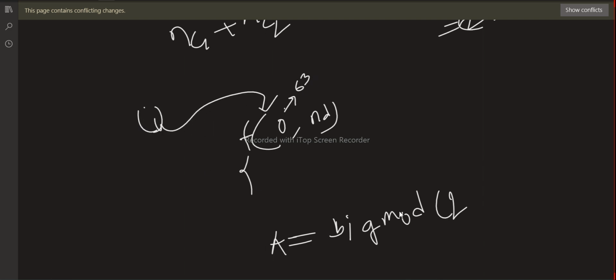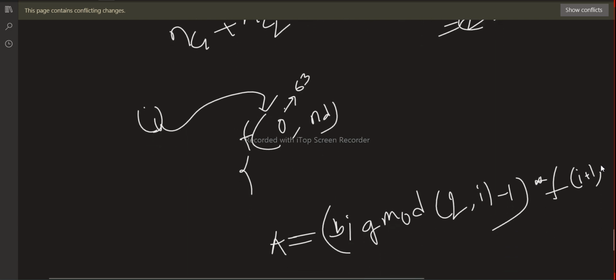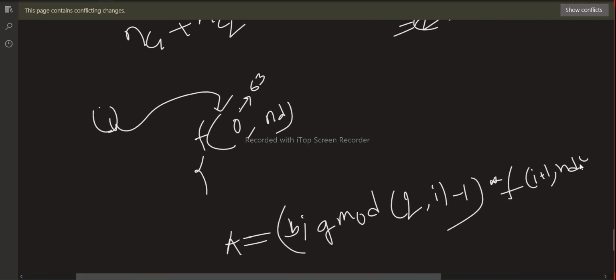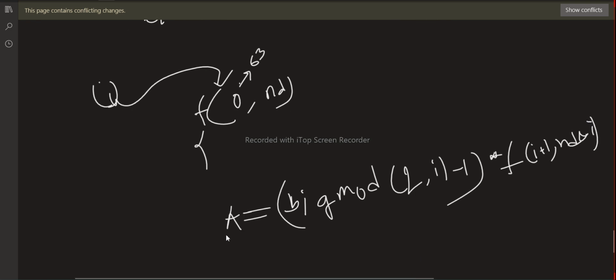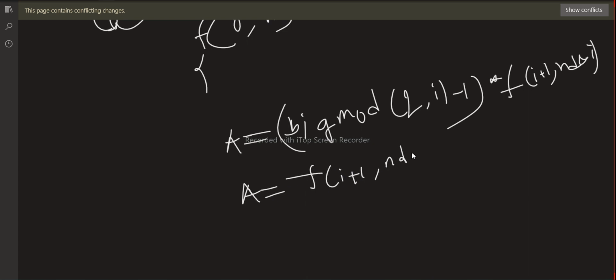I want to include i in my answer, so it will be big mod 2 to the power i minus 1, right, into f of i plus 1, and my end will be the end with this i, right? And if I am not interested to take it, so just leave it as it is, f of i plus 1, and just end with this.